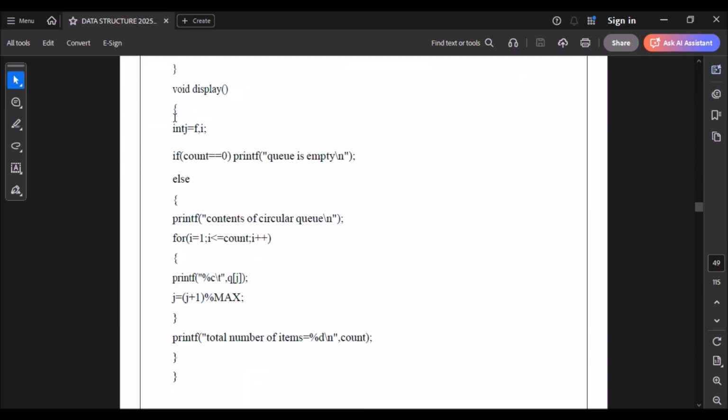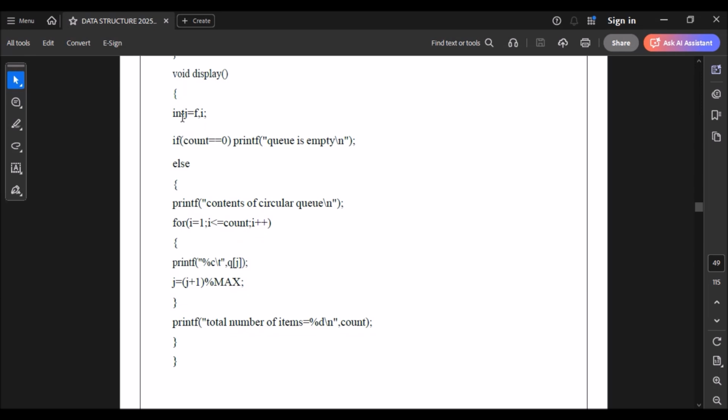Next, we'll look at the display function, that is void display, and we have created integer variables here, that is int j equal to f and i. Here f means the front end, which will start printing the elements from the front of the queue, and we have made use of i here, which will be used in the looping statement.